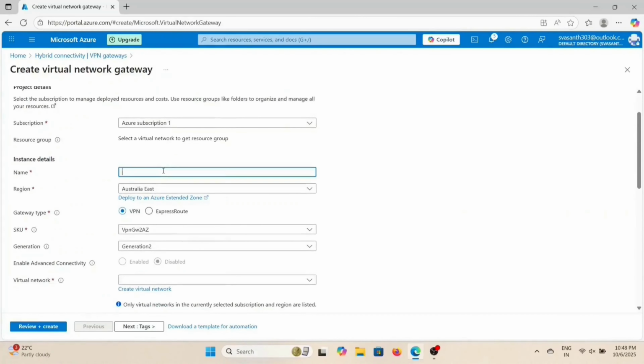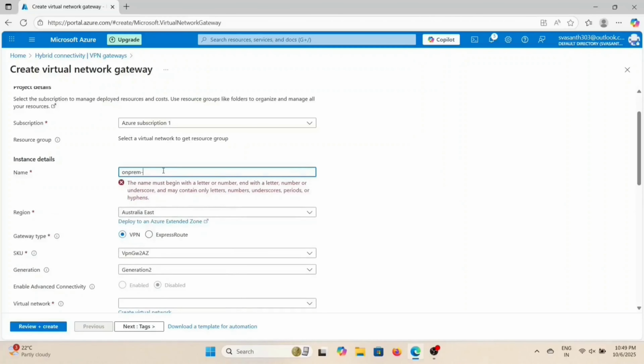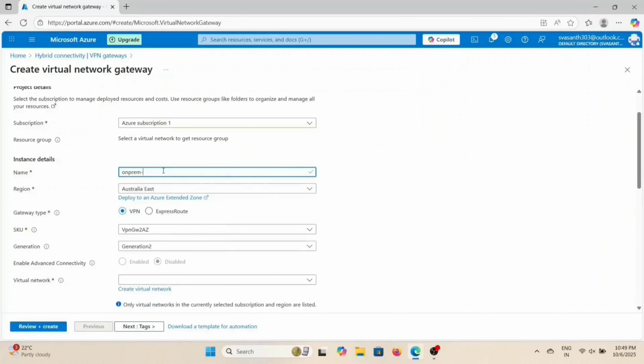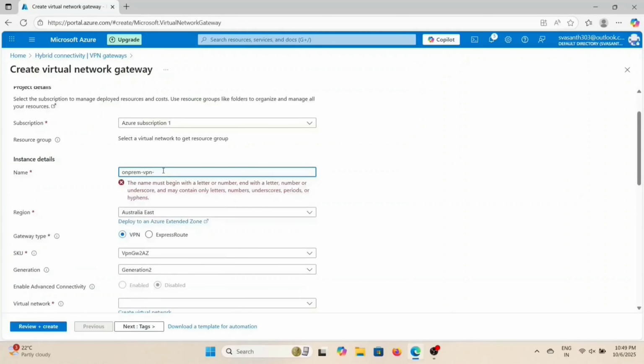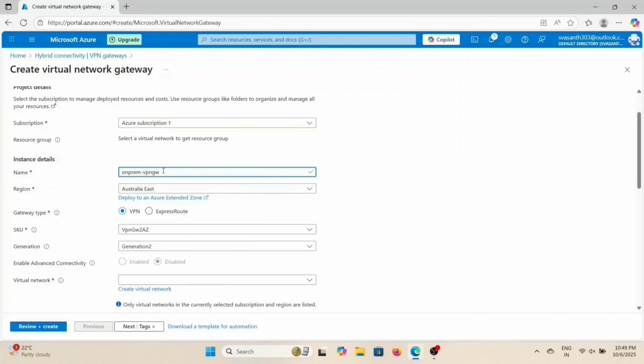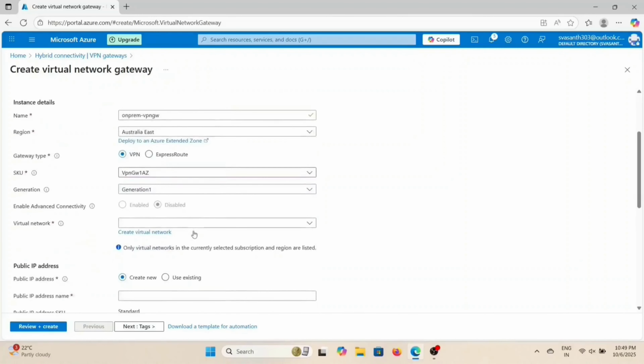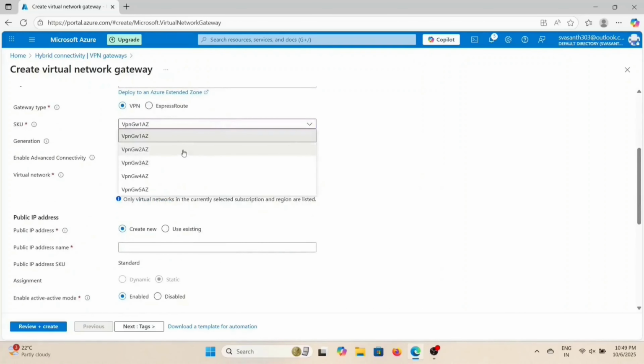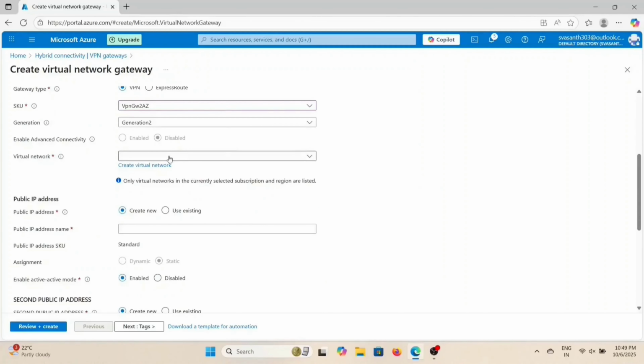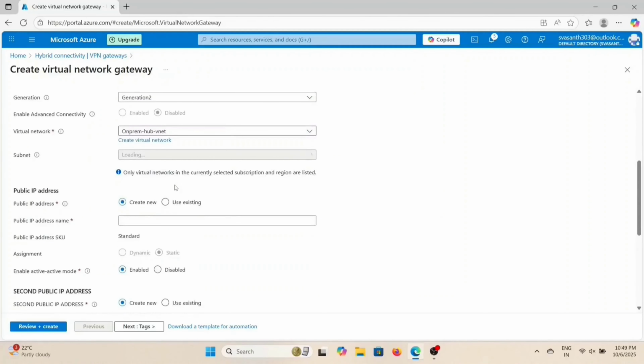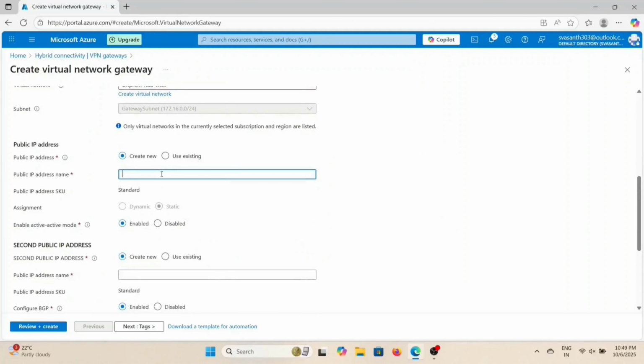Now I will create a virtual network gateway. I will choose the VPN gateway, VPN gateway to AZ, which will be a little faster.